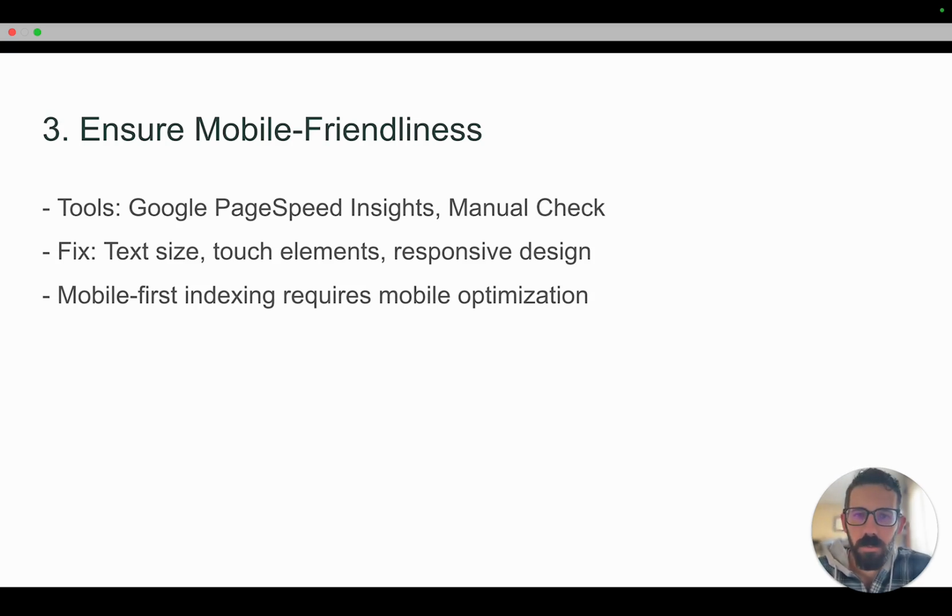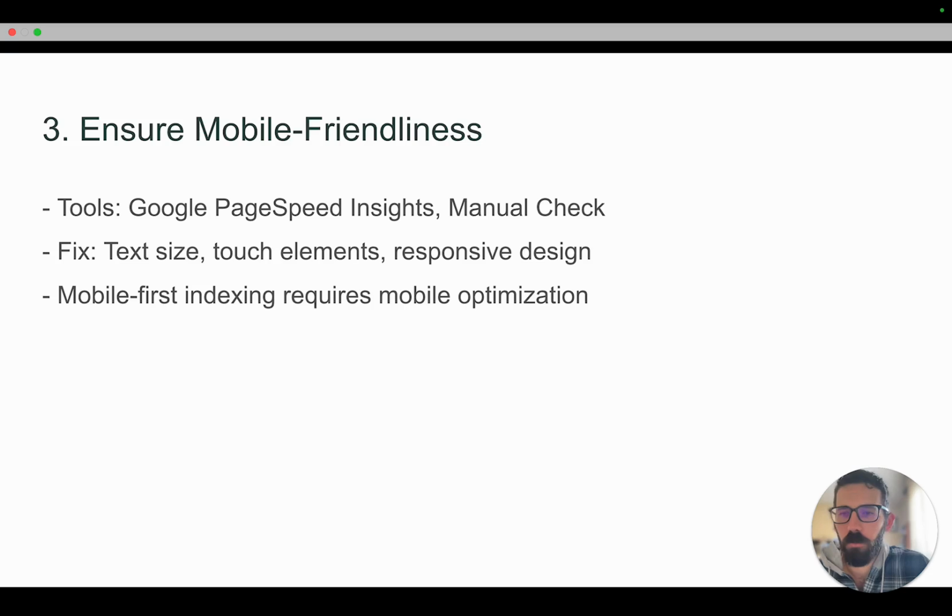Is it mobile responsive? Am I getting a mobile version of the site, or is it trying to fit the desktop version on my phone? Look at text size. Is it readable? Is it too small? Is it too big? Look at touch elements, so buttons on your site, and are they easy to touch? Do they work well, or are they not? And then again, responsive design, so the layout should shift somewhat to be more easily viewed on my phone. If any of those things are not happening, or if there's issues there, those are going to be ones you'll want to clean up.